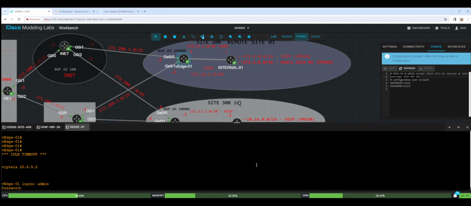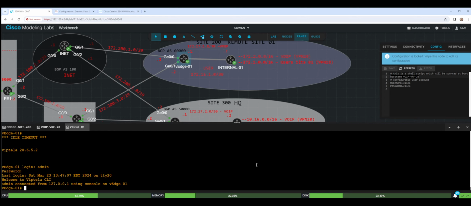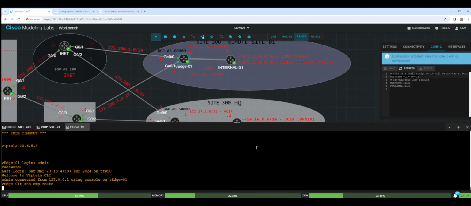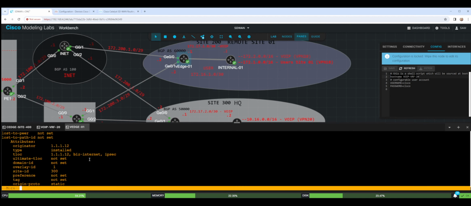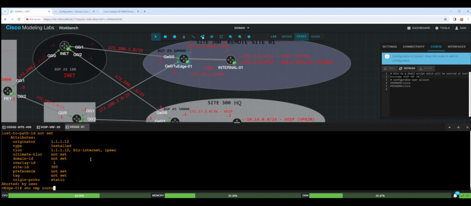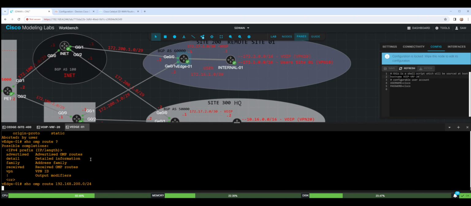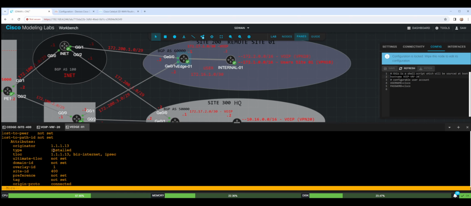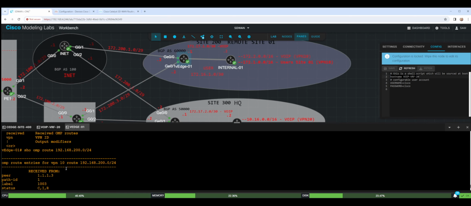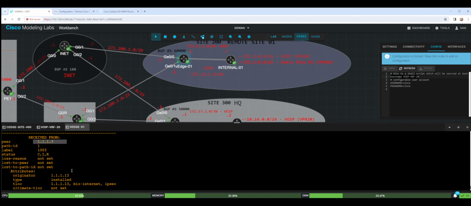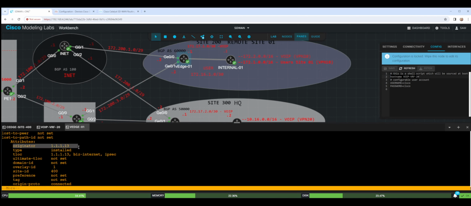Admin, Cisco123, OMP routes. 192.168.200.0/24. Okay, that's user VPN 10, and this is received. This OMP route is learned from this vSmart, and the originator is the customer edge.